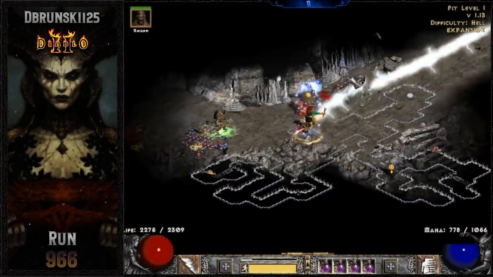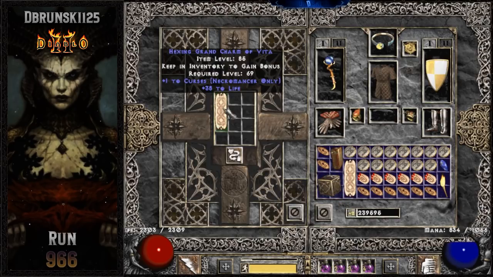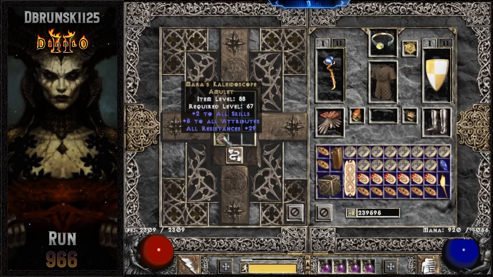My last 2 noteworthy drops ironically happen to occur on the very same pit run. First, I loot a +1 to curses, 38 to plus life necro skiller. I would have loved to see this roll poison and bone, or plus cold, lightning, or fire skills for the sorceress instead of useless curses. But I followed it up with a very nice unique amulet, a 29 to all resistances Mara's Kaleidoscope.